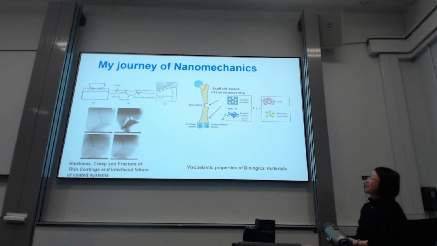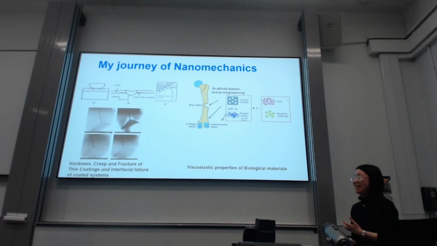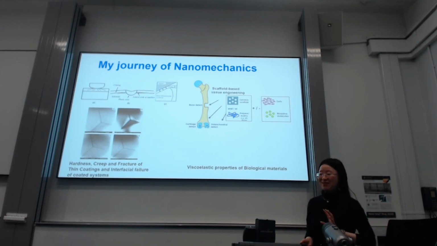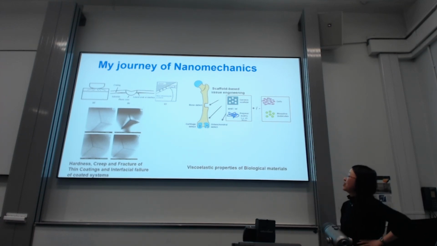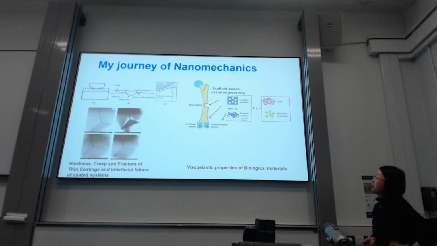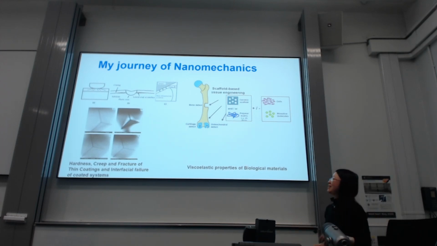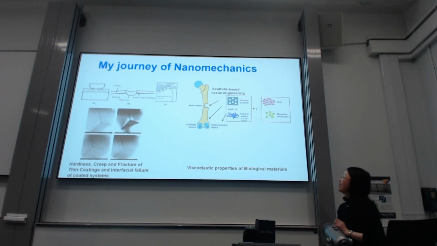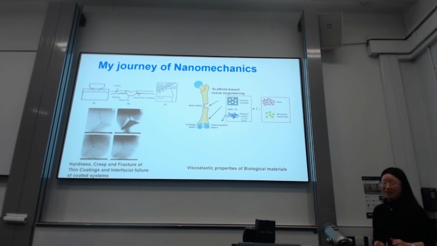Later, I thought biological materials were more exciting, although many of you may not agree, you may think high temperature materials are more exciting. So I decided to work on nanobiomechanics of engineered tissues and also native tissues, such as bone and cartilage. And later on, I guess because I'm small, I decided to move down to smaller particles like cells and bacteria.